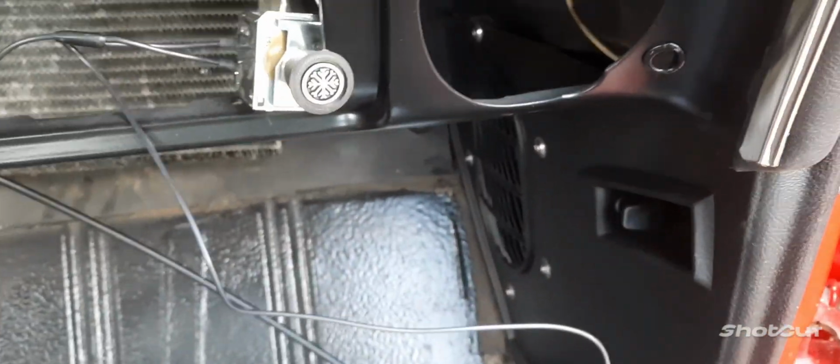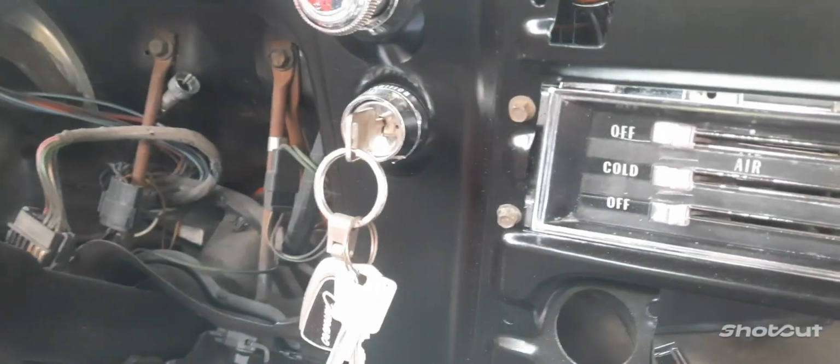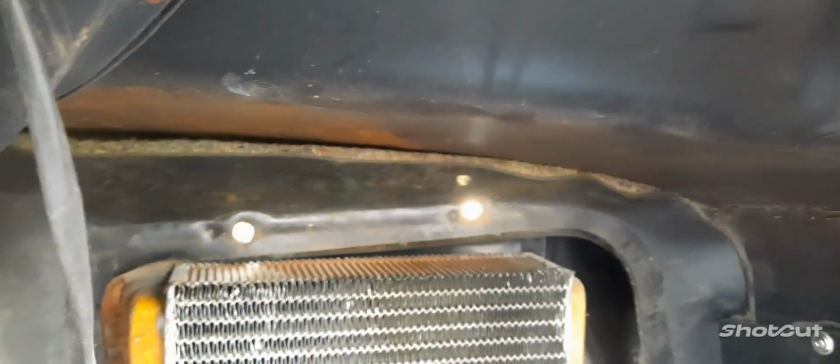And then basically for this AC install, we got the block off plates that go up here for the fresh air vents, and I got brand new vents for it, and I got that brand new radio I'll do after all this stuff's in there too. So I got to do that block off. We got to do this block off. Pull that. Somewhere in here we have to drill all the holes.